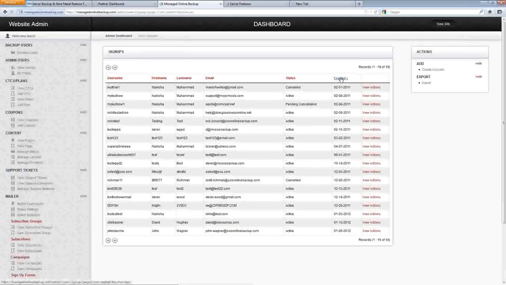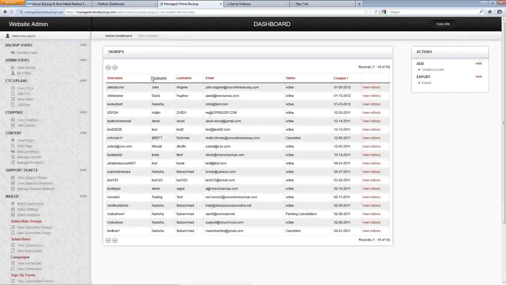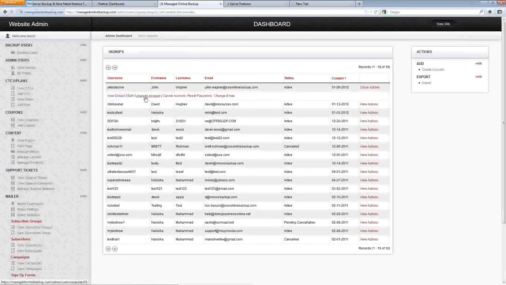You can order all the columns here by created date or alphabetical by username, first name, last name, email address, or by status. We go to some of these, we go to view actions, and it gives us administrative functions over these accounts. As you can see, if I want to edit some of the basic information here, if we want to upgrade the account, cancel the account, reset their password, reset the password is only available for non-UltraSafe accounts. So UltraSafe is something you only need to enable for healthcare records in the United States. HIPAA standards also meet some international standards, so you may do the same for healthcare records elsewhere.